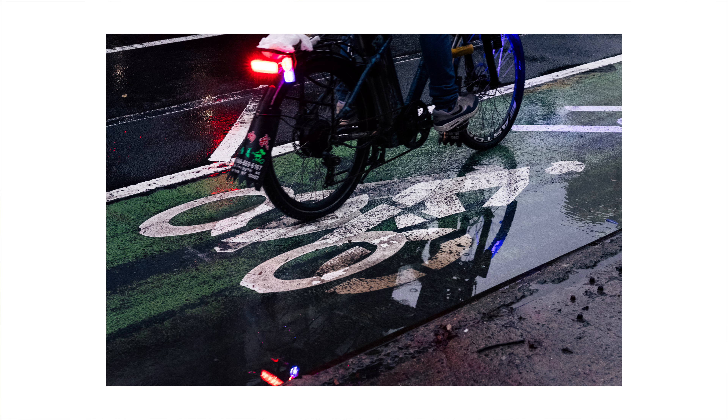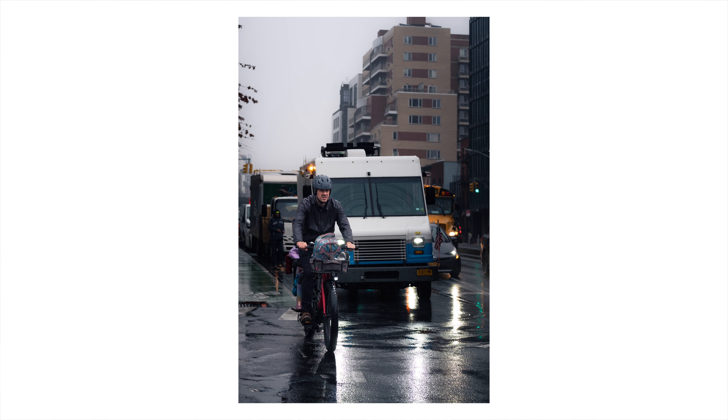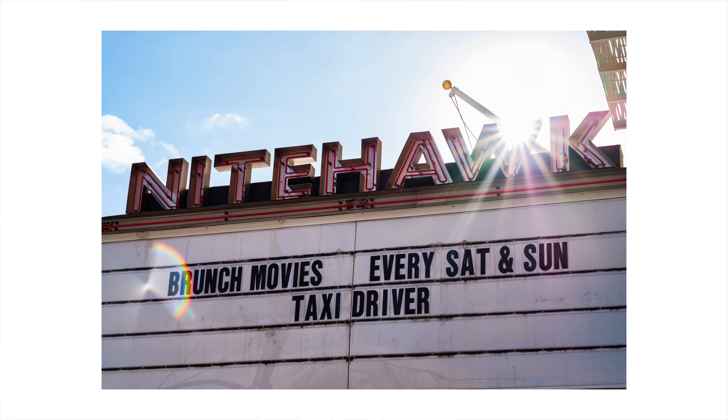Clearly this lens has a lot of pros, but what could it improve on? The first thing is flaring control — I think the lens coating is still a little weak. I got a lot of flaring with this lens and it didn't always look controlled. A good flare is nice, but when flares aren't controlled or cause weird artifacting, it's never a good thing. I just want a little more control, but for the price you can't expect everything.